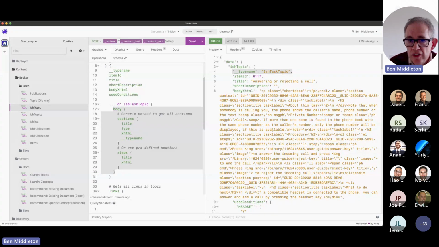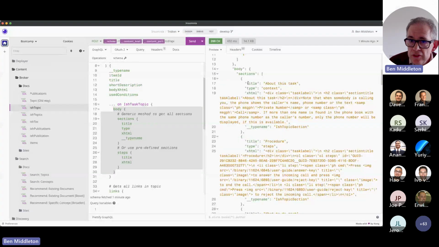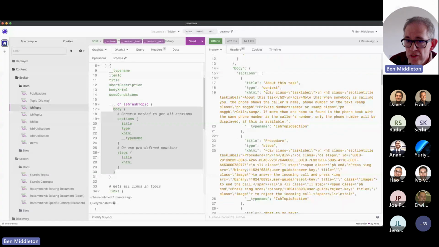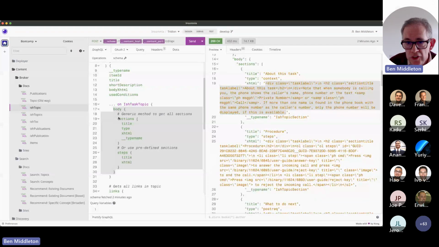So again, this is very geared up for, in this case, you can see the actual sections within that body piece rather than that big chunk up here. You can see it's actually parsed that out, and it's bringing it right down to just the content you're after. So the nice thing is if you're building a web application, you don't have to handle all that parsing yourself. You can just say, give me this particular section, get it back, and use that within your web app to render the bit that you need. Each of these things also has a type, and you can further drill down if these things have any specializations.